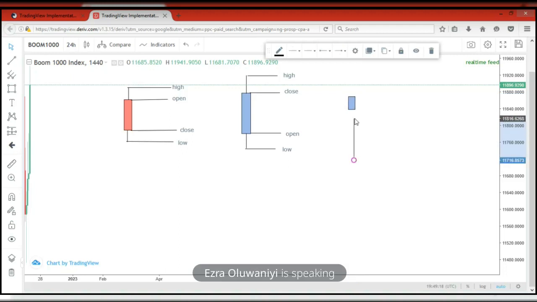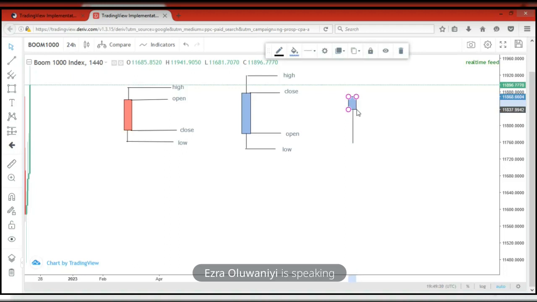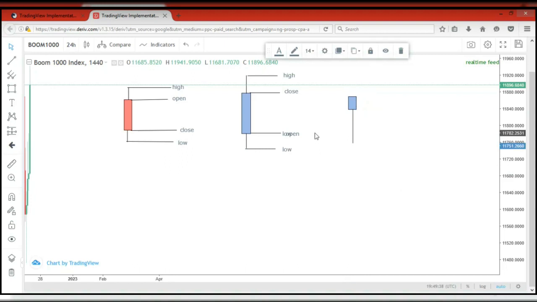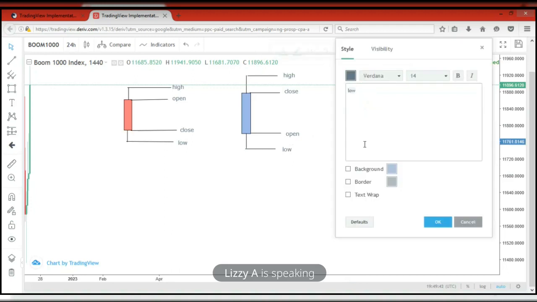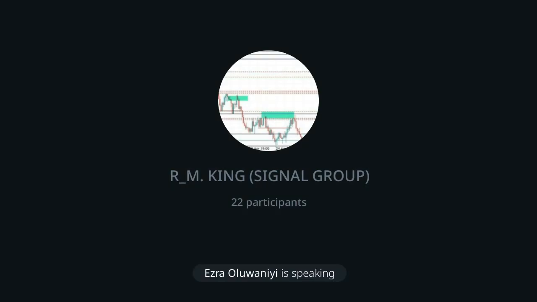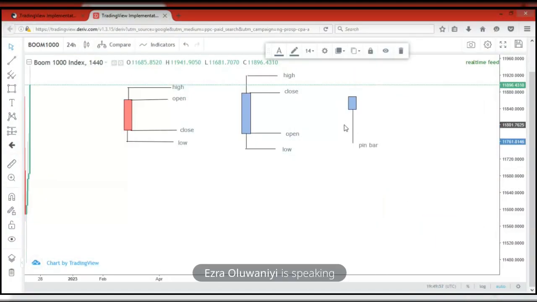which is this. All right, this is the first major candlestick pattern that I love most. Who knows what this candlestick pattern is? Which kind of pin bar is this? Shooting star. Okay, this is a hammer candle. This is a hammer candle, but what does it represent on the chart?